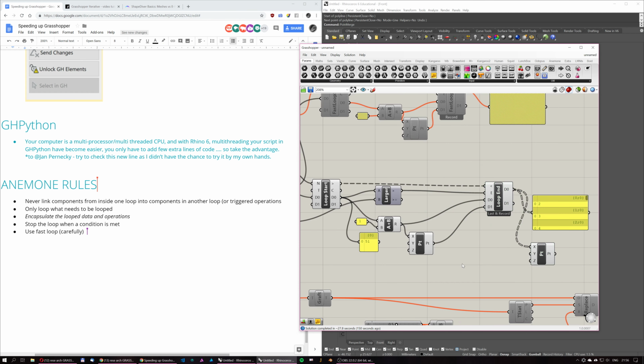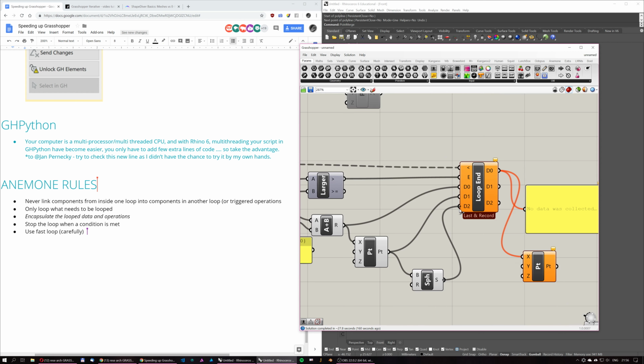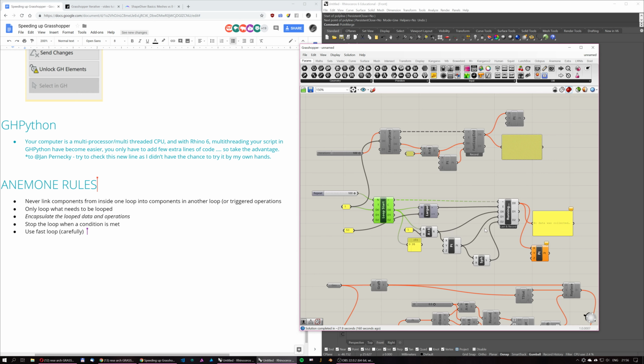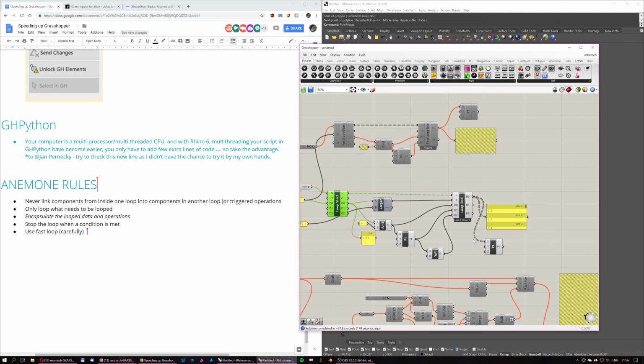Or let me do another thing. Sphere. I can create the sphere here and just store it, record it here if I want that many spheres. But this is going to be really slow, because I'm repeating the sphere creation inside. But I already have the points here, so instead of creating the sphere inside of the loop, I can do it afterwards, or even before.